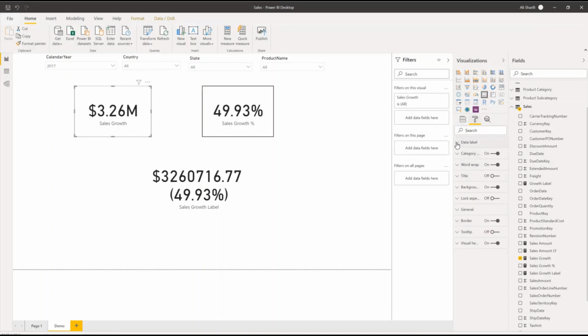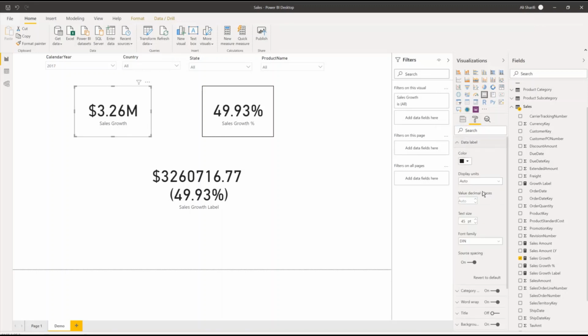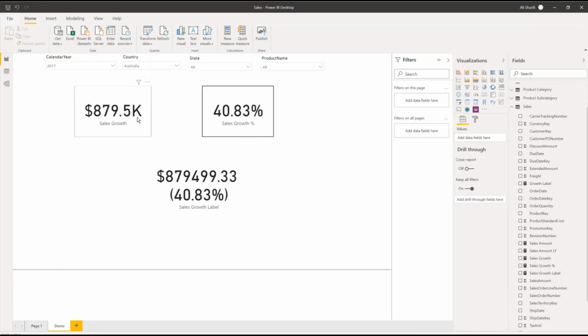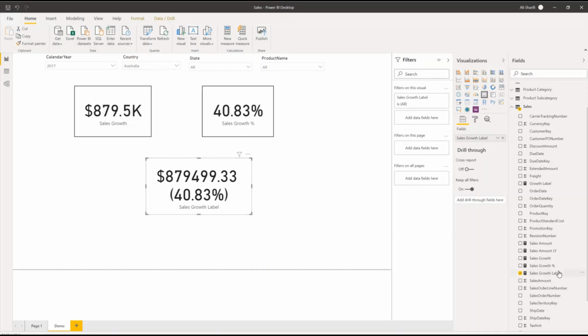numeric value, if you look at the data label, the display unit is auto. When it is auto, you can see the unit gets calculated automatically. For example, now it is million. If you choose a different filter that gives a smaller value, you can see now it is coming at 1000. Now let's see how we can fix this problem by changing the DAX formula in the new measure.